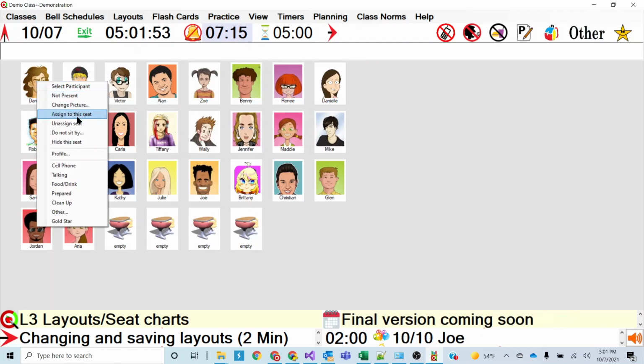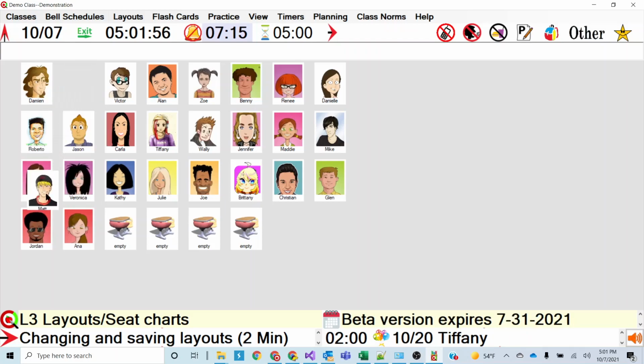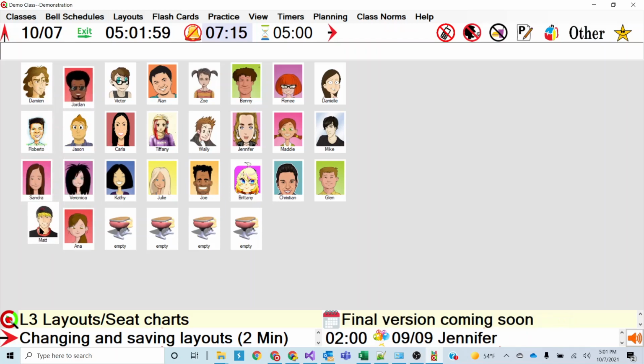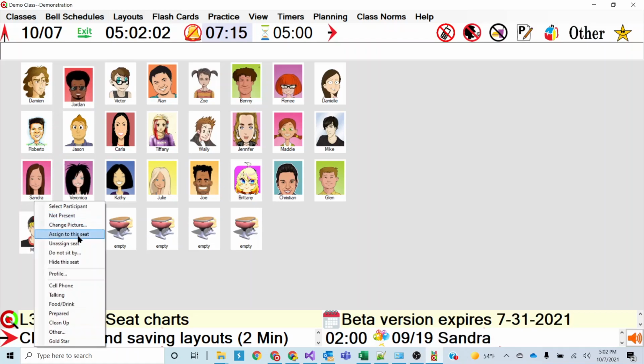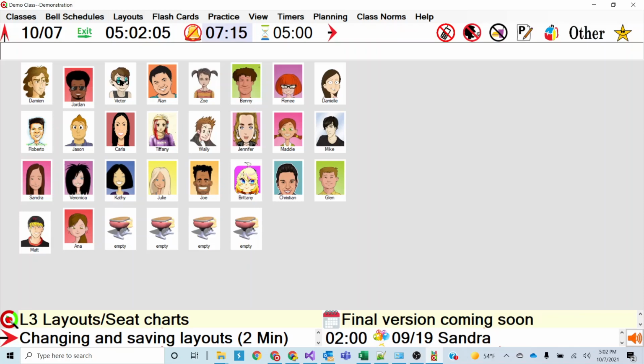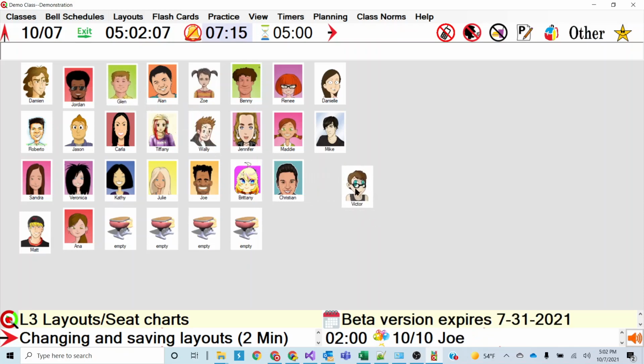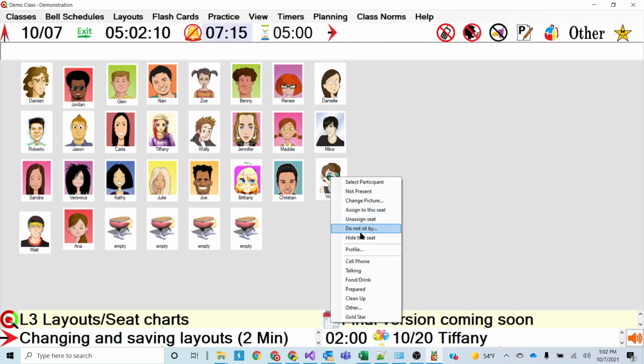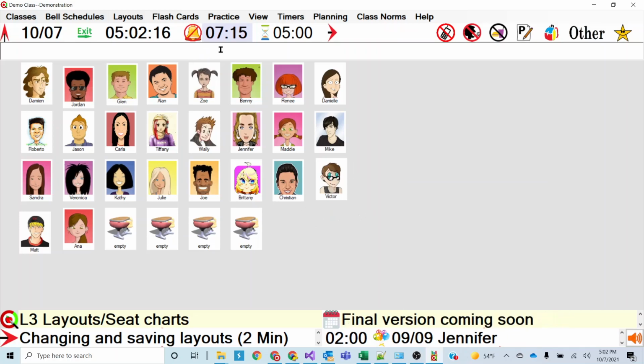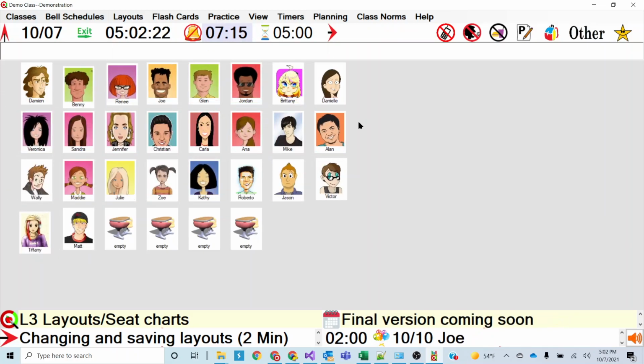I think I'll just assign him to a seat. Matt, how about you and Jordan switch spots? Matt can be back here, and I'm going to say assign him. And then Victor, how about we put you way over here, swap with Glenn. It's a matter of clicking and dragging. And I'm going to assign to that seat. And so now when I do my random layouts, those guys won't move. They'll remain apart from each other. Okay, so that is seat restrictions, and I don't know of any other seat chart program that can do that.